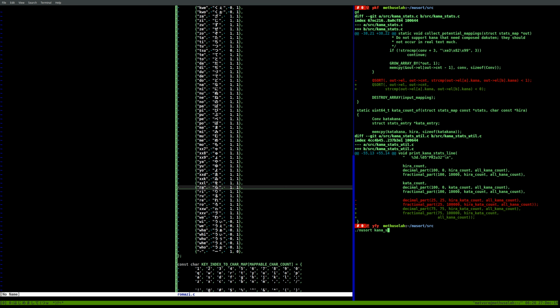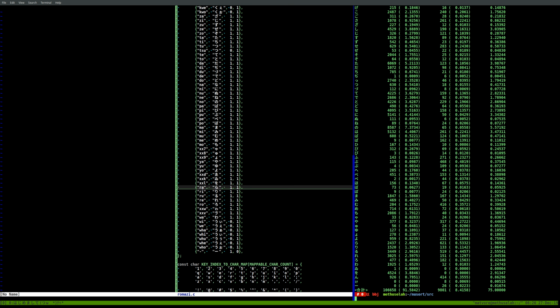So now, when I ran Kana stats on a bunch of random texts that I just grabbed on the internet, I noticed some interesting stuff. Let's sort based on the second column, which is this one right here. Or the first column of numbers, we'll sort by that one, and we'll see that the characters that appear most commonly are no, ta, ni, ha, shi, wo, to, te, na, i, ru, re.